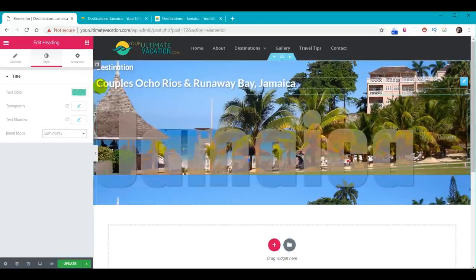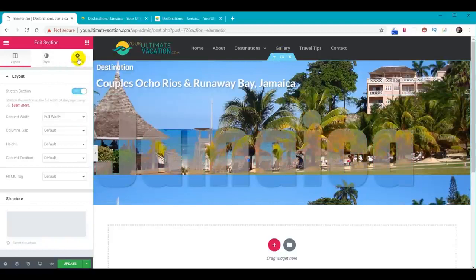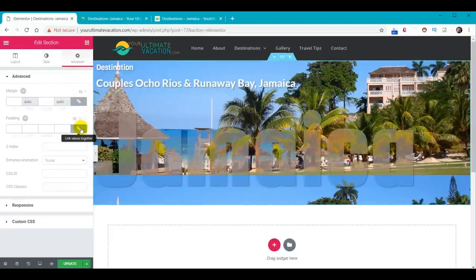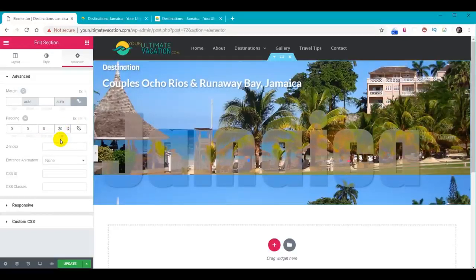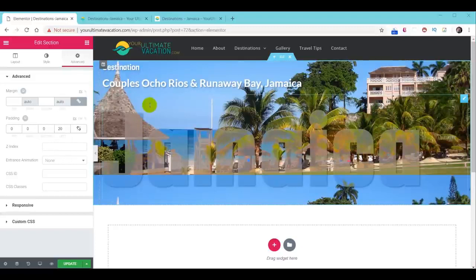Also on this edge here, these are too close to the left. So let's go ahead and choose that section. And inside of here, we're going to unlink the padding. And for the left-hand side, let's set that to 20. That moves it in a little bit. And now we want to edit the position between here and here. This is a neat trick.